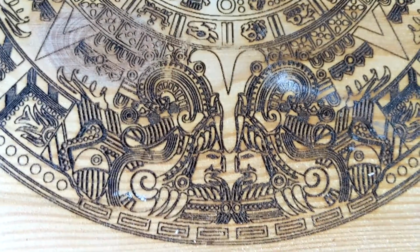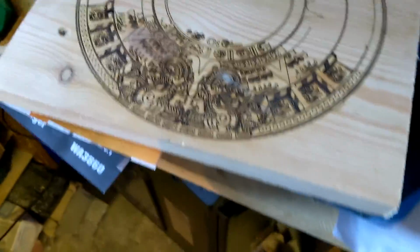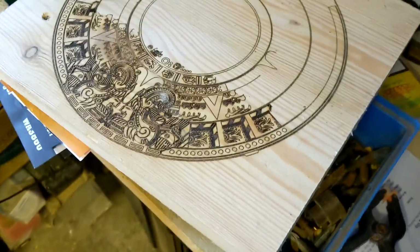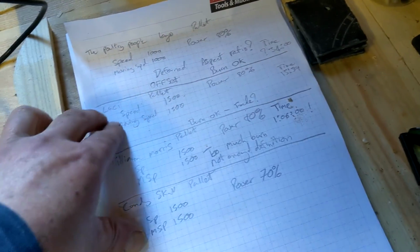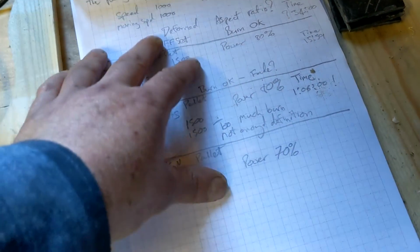I was quite upset. I wasn't that upset. It's part of the learning curve, but it's a shame. I'll keep that for something. Maybe cut it down and use it in some sort of project. It's still very nice, but it's just a shame it wasn't the full thing. Yeah, keeping a journal. It's good to keep a record when you first start, because it helps get in your brain what's going on. I was running these at way too high a speed.